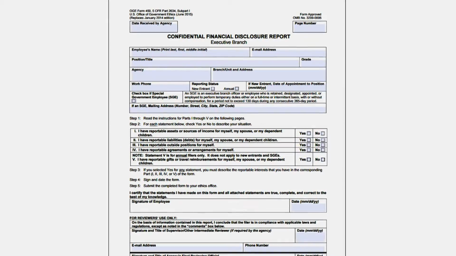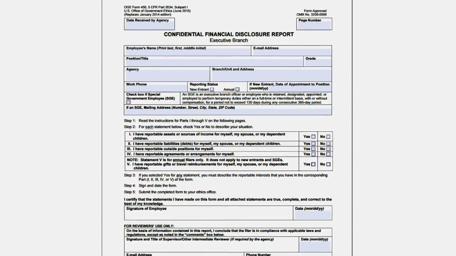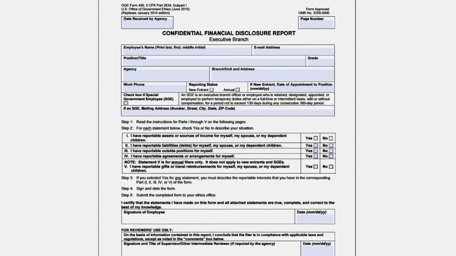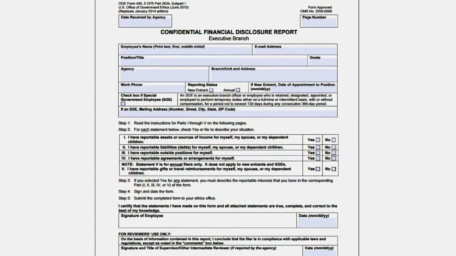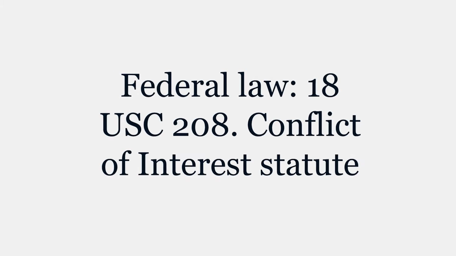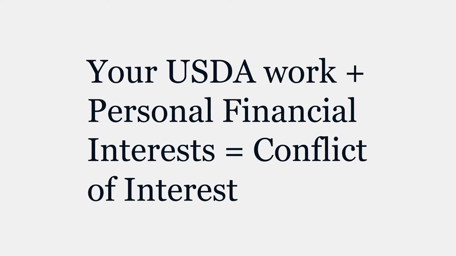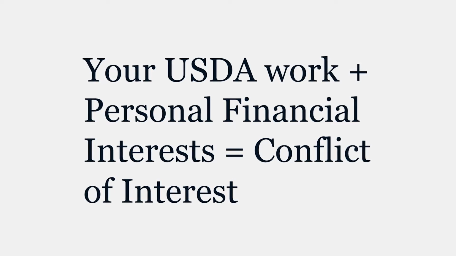Further, there's a criminal statute against a conflict of interest here. The 450 form is a tool that allows us to screen employees for conflicts of interest in a prospective fashion. It allows ethics officials to analyze employees' holdings on an annual basis and ensure that USDA employees are not violating federal law, namely 18 U.S.C. 208. So quickly, what is a conflict of interest? A conflict of interest occurs when there's a link between something you're working on in your official capacity and your personal financial interests. If you were to work on that matter, there would be a potential that you could be enriching yourself. So that's the why of financial disclosure.